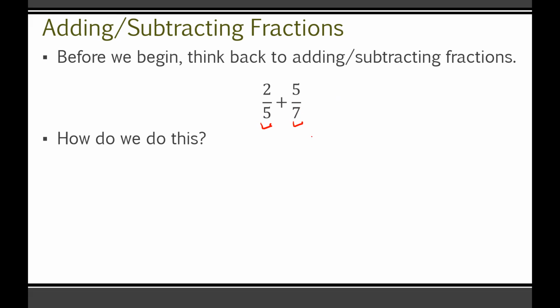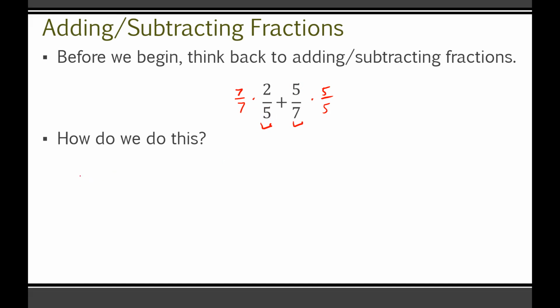Honestly, in reality, I think the easiest way to add or subtract fractions to get that common denominator, let's just multiply by the other fraction's denominator. When you do this, you need to multiply both the top and the bottom of each of the fractions by those numbers. The reason being is if we take 2 out of 5 and I multiply it by 7 over 7, that's going to change the denominator. It'll also change the numerator, but because it's 7 over 7, it's like we're multiplying by 1. And when you multiply by 1, nothing ever changes. It's still the same value. Same with 5 out of 7. We could multiply that by 5 out of 5. So again, I'm multiplying this fraction by the other one's denominator.